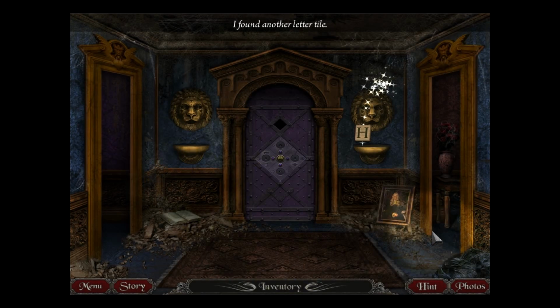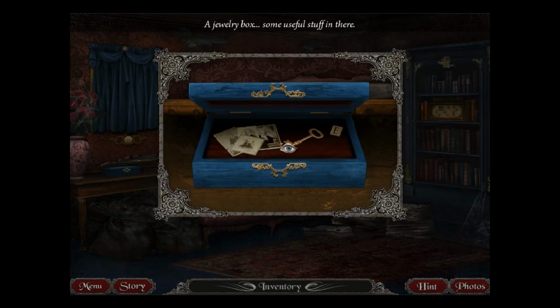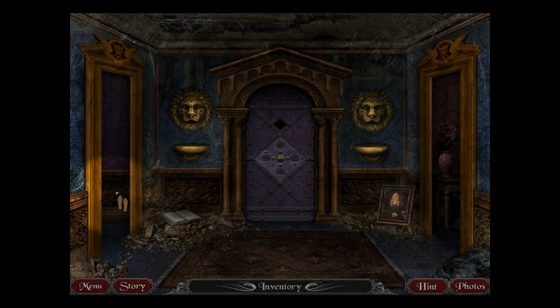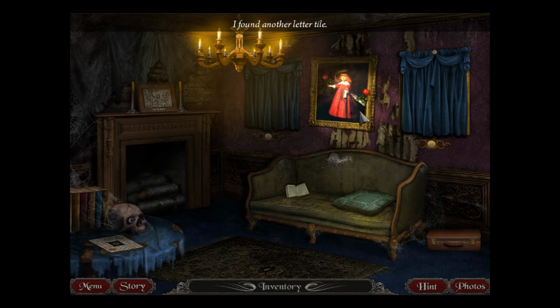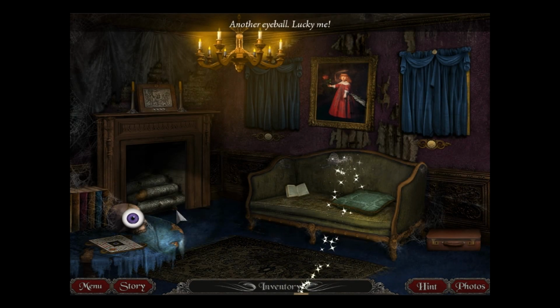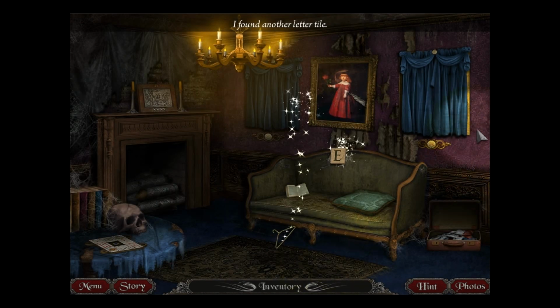Okay, 1563 is the date which was in the book. That's the date they tried to burn the witch. To the left, which is a clue for this puzzle, 1563. Okay, get that rose. Get some backstory, which I just skipped through, and another tile. Use the keys here. Get that and another tile.